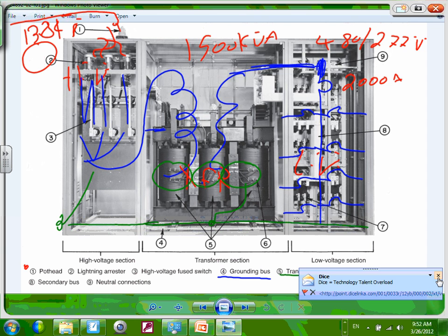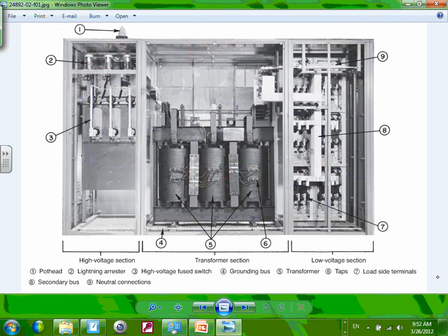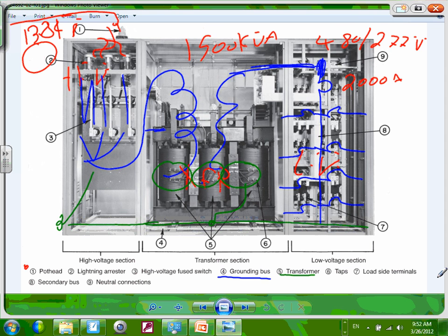So really nice. If I am to give you one little thing about low voltage, the tabs here always guarantee you, can you always guarantee 480 at this system? No matter how the voltage fluctuates on this side, the tabs always guarantee you close to 480 at the other side. That's why we have the tabs. Because we don't care what the voltage on this side is. We're not tying anything to it. We care about this side, always guarantee us 480. So this is my tabs.